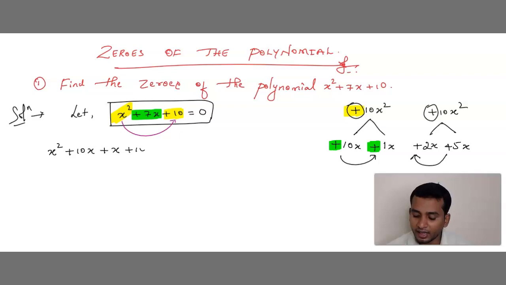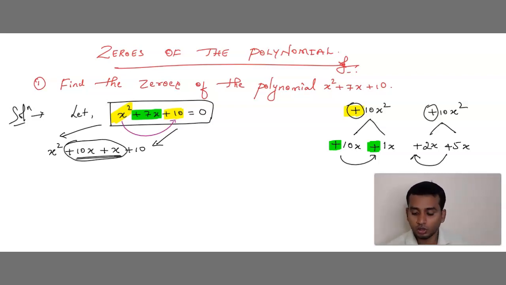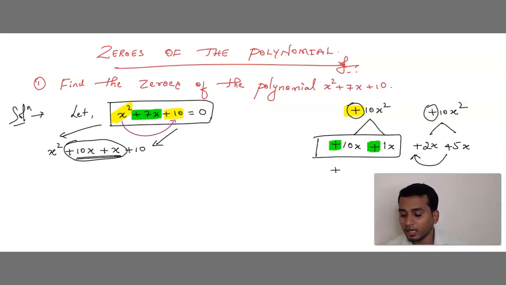This plus 10 is as it is. It means the first term, that is x square, is as it is. Again this plus 10 is also as it is. Instead of 10, I am writing here 10 and 1. Now children, remember one thing: these two terms we took, add these two numbers. 10x and 1x, can you see here? These numbers you add. How much? Plus 10 plus 1 will become plus 11x.